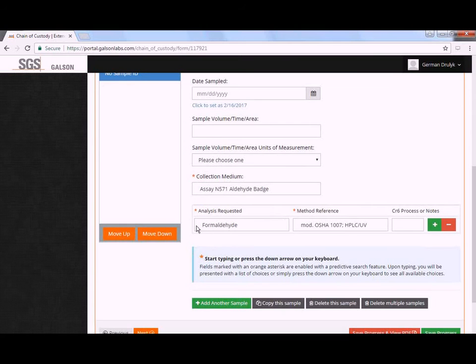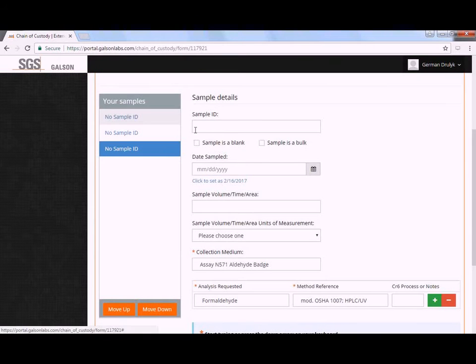A little further down, we'll find other actions, such as adding a new sample to this chain of custody. We can copy the current sample that we're working on. We can delete our current sample, or we can delete multiple samples if we need that.